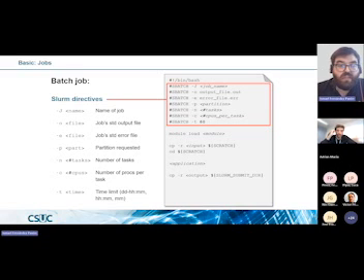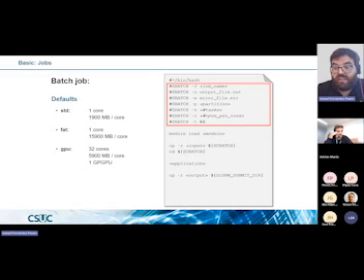Okay, the error file, the partition, the number of tasks, well, what you can see here. For the other parameters, if you don't specify them, there are some defaults. For a standard partition it is 1 core and 1,100 megabytes per core.